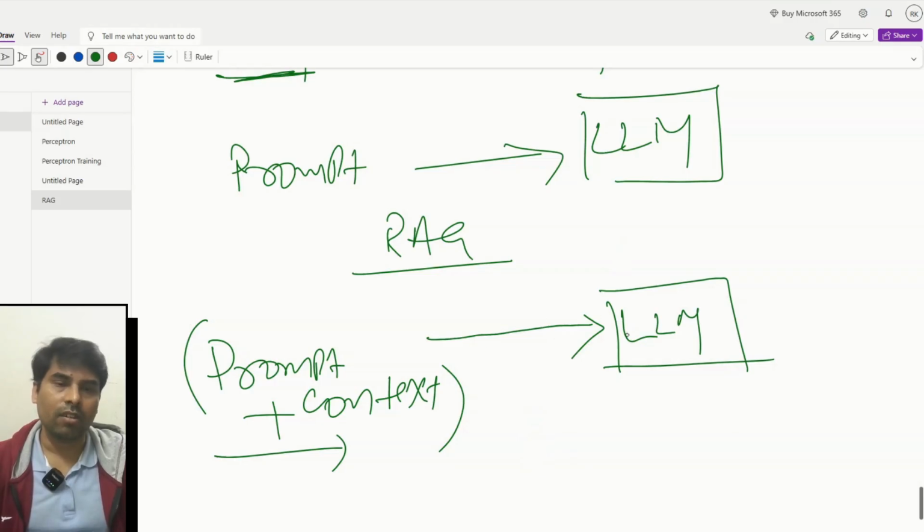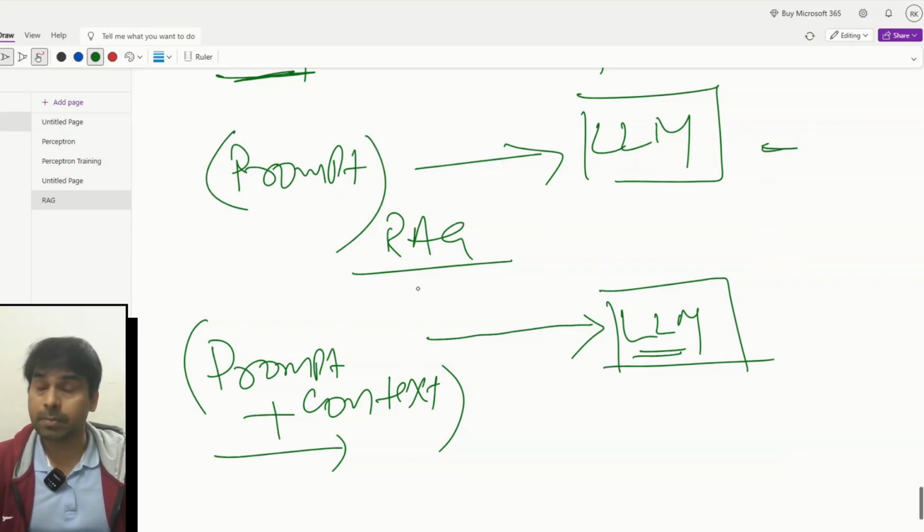In case of a RAG call, when you're interacting with the LLM, you are sending an augmented prompt. You're not sending a simple prompt. In the simple case, I'm sending a simple prompt. I don't have to maintain a context here because I'm using a generic topic. But in case of a specific use case, you have to send the prompt and you have to send the context.